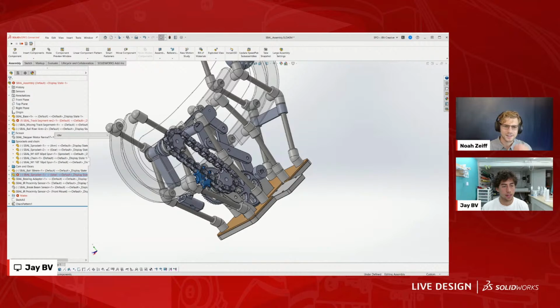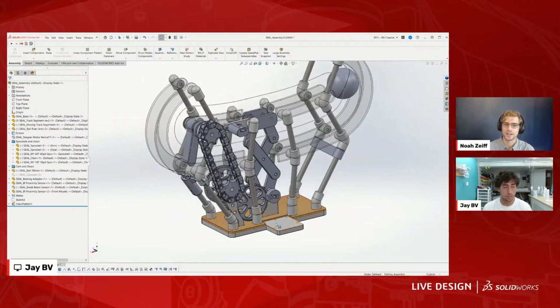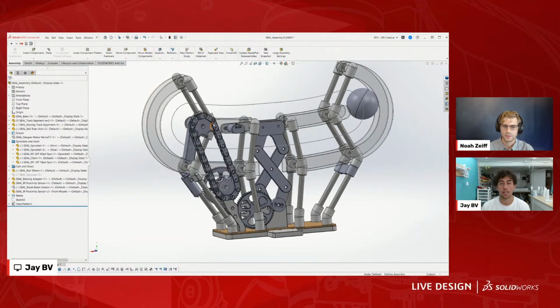That is so cool. And it's so awesome that you take into account the real life physics of what's going to happen with this chain. Does that also go hand in hand with how you time all of these things to move together? Yeah, so in theory, this chain should basically tie the bottom sprocket to the top sprocket exactly. Okay. In retrospect, there's a little bit of a gap, but again, everything that I make, I don't need it to be precision.